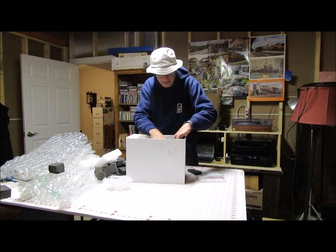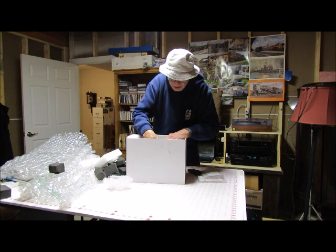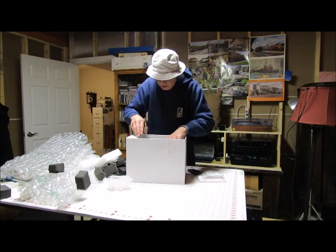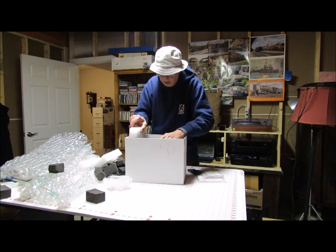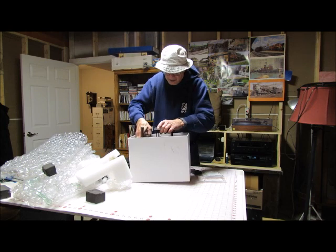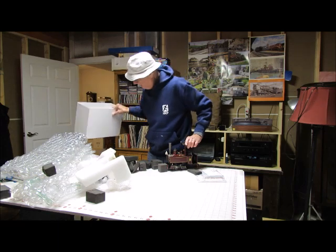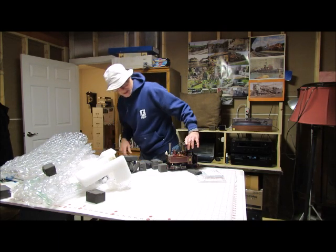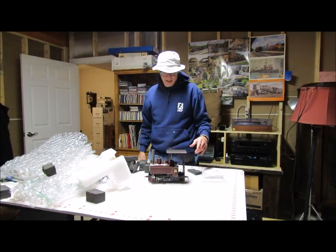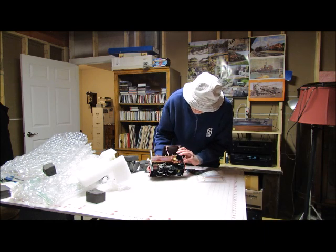If we just get rid of all this packing in here. Let me get it out. He really did a good job. It looks like it survived the trip. It looks like it's okay. Did I break the smoke box door? I hope not. Well, let's get this box out of the way. My goodness, that is one heavy box. Well, there it is — the genuine Decaval. I can't believe I own one now.